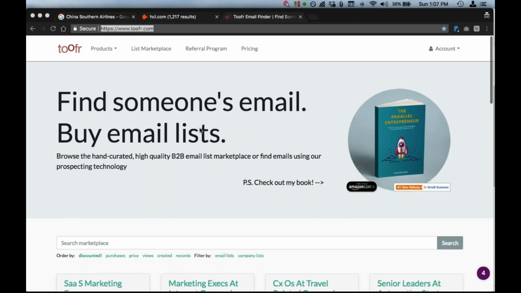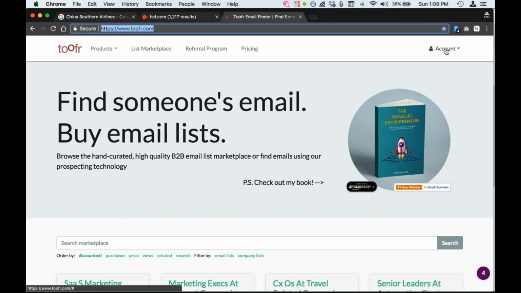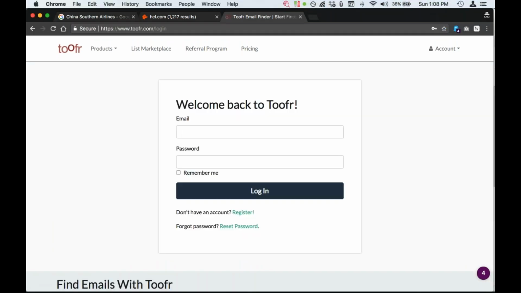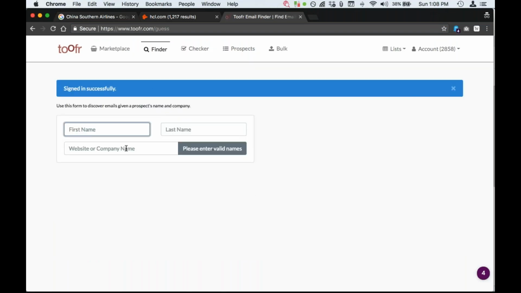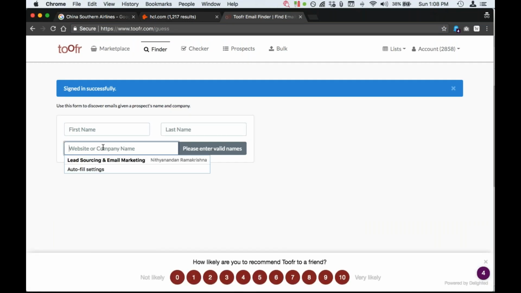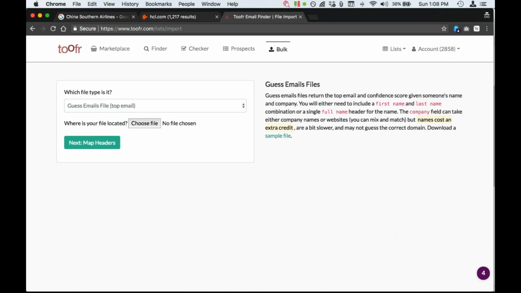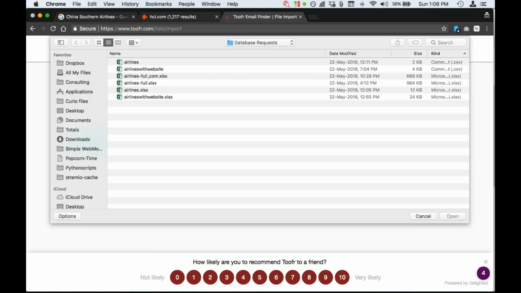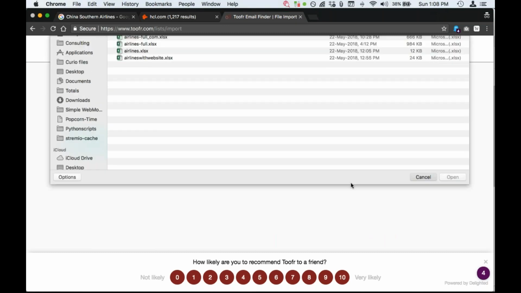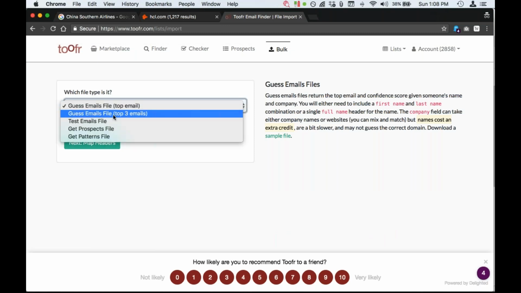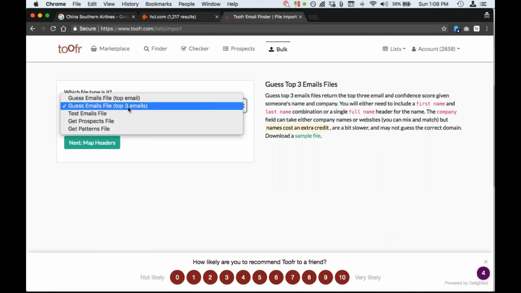Thank you. Once you come in here, I can go ahead and look at some data in terms of what I want. So I'm going to sign in here. It asks for the first name and last name of the person that you're looking for, and the company's address. Once you give this data in, it will check for any email that is possibly available. If not, you can ask it to get you a list of contacts. For example, the file that I showed you about the airline, I can quickly upload the entire file onto that, or I can just say find the top 3 matches for this particular domain.